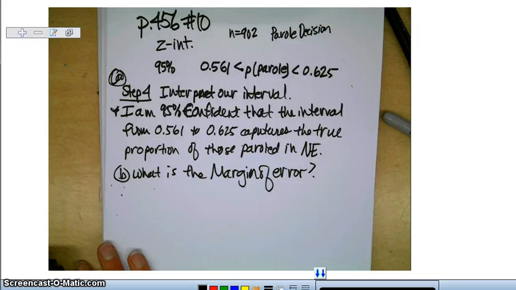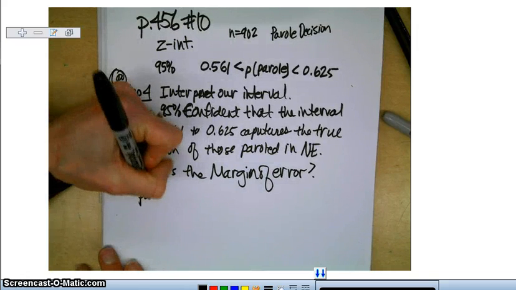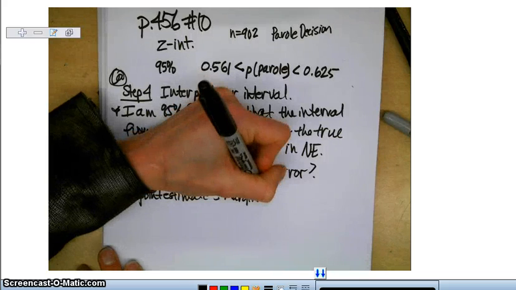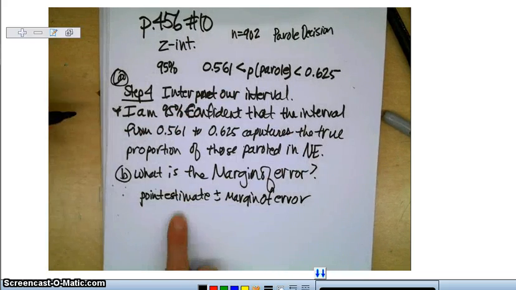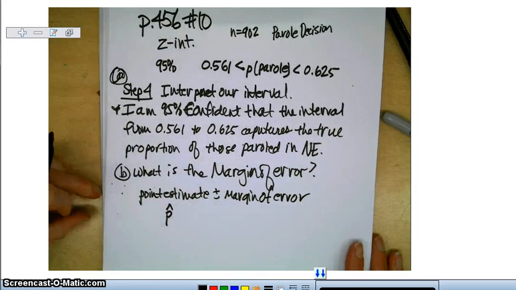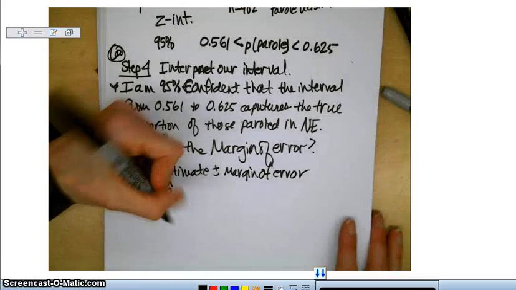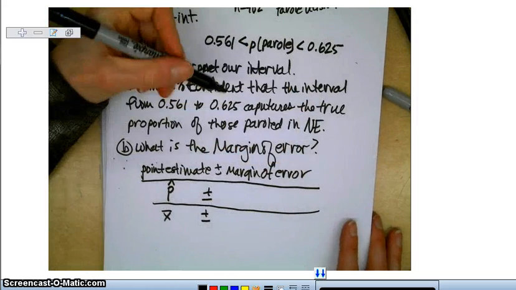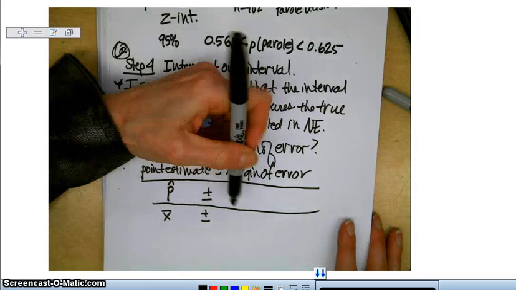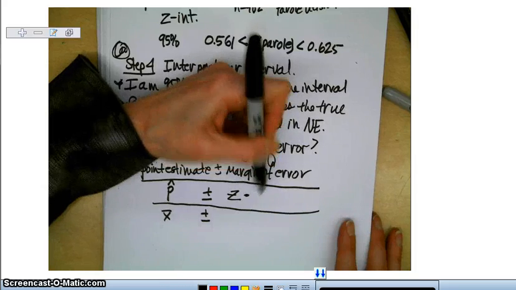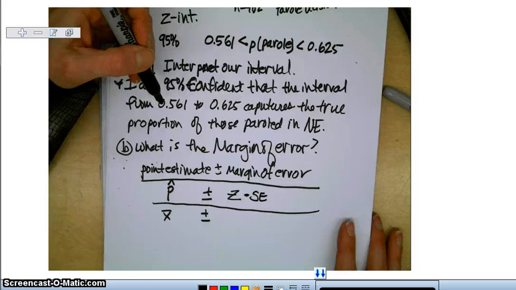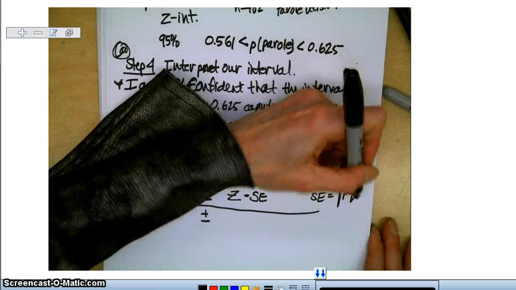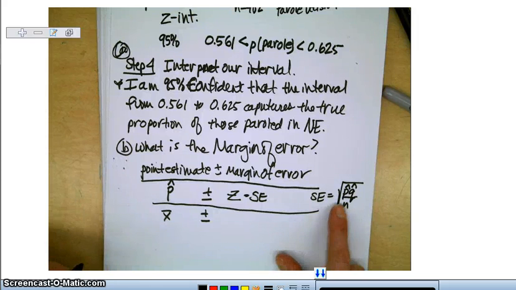Okay, so a confidence interval, if you recall, the formula is your point estimate plus and minus your margin of error. Okay, your point estimate could either be P hat, or what's the other thing it could be? X bar. Okay, plus and minus. Your margin of error is made up of two things. In the case of P hat, of your z-score times your standard error. And what is the standard error for P hat? The square root of P hat, Q hat, all over N.